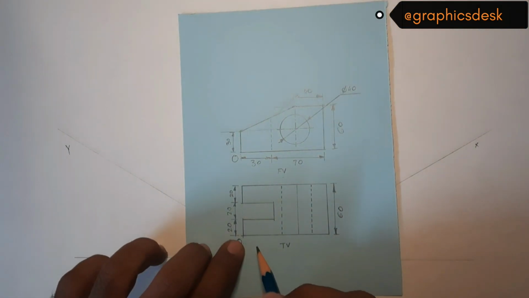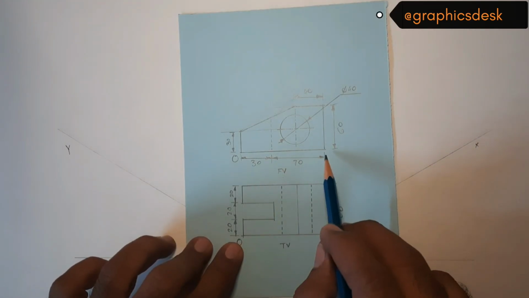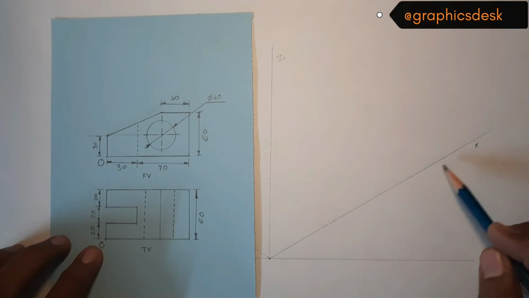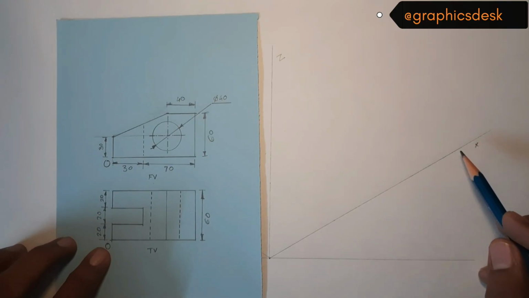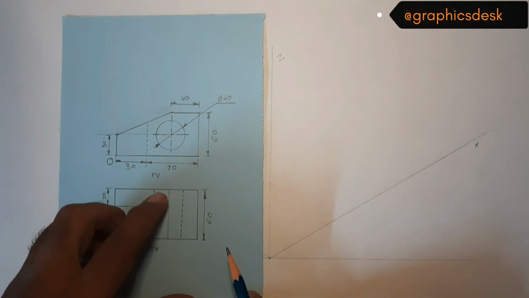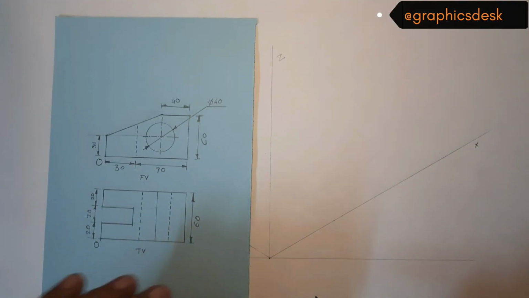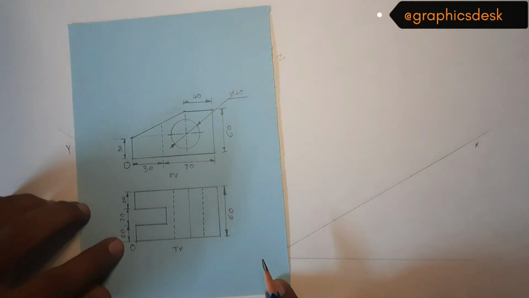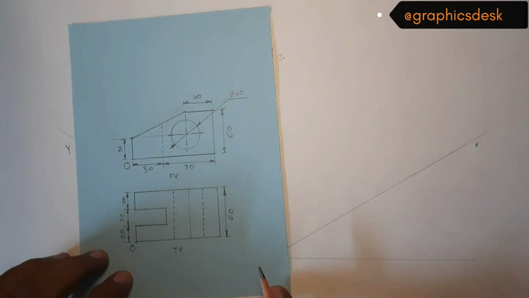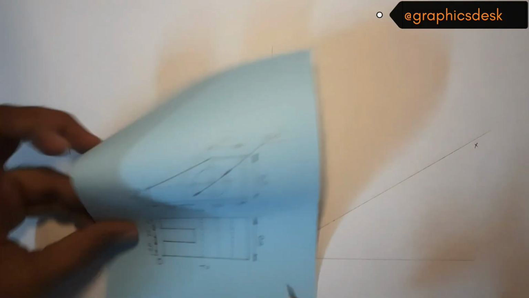Now the origin is given here, and the geometry extends along this line in the front view to 100 mm, which means along x this will be 100 mm. That's the maximum extent of this geometry. Vertically it is 60 mm from the origin, which means in the z direction it will be 60 mm. And in the y direction it is 20 plus 20 plus 20, which is 60 mm. So let's look first at the base and where we'll start.